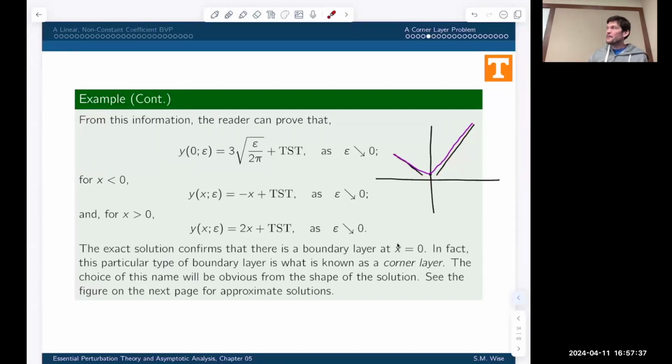That seems nice, but such a solution cannot be the solution to my ODE, right? Because that has a kink in it. It's not even differentiable classically one time. It's a function which is continuous, but not C1. So what happens in this case is the two outer solutions meet, and the solution forms what's called a corner layer instead of a boundary layer. Corner layer means your two outer solutions will meet, kind of shake hands, but do so in a non-C1 way, so the solution is going to have to be some sort of rounding of that, and the rounding gives rise to what's called a corner layer.